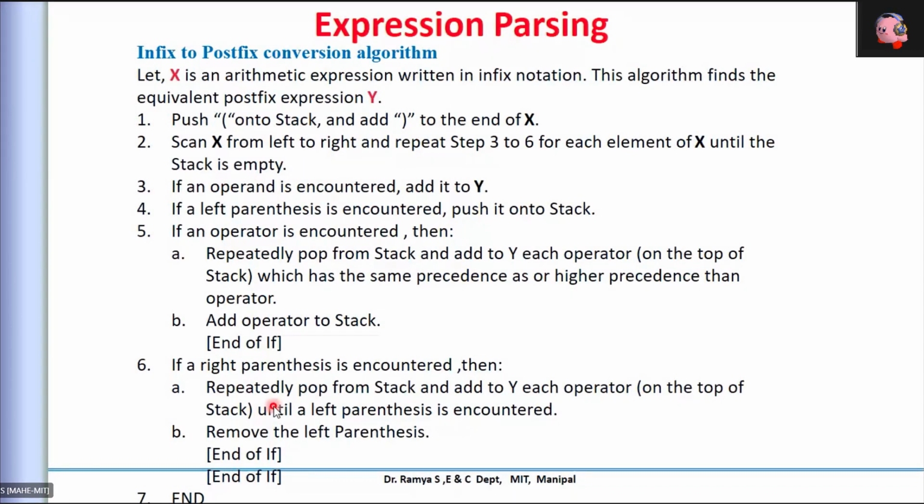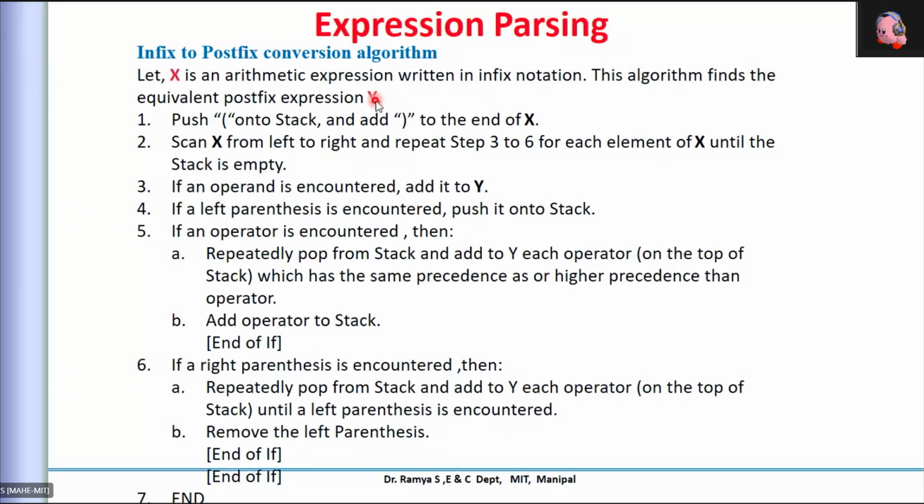Given any arithmetic expression, I can represent it by a postfix expression y. x is nothing but the given expression, which is infix for us, and I want to convert it into postfix, which is y for us. Remember, the first value of y will be nothing but a. Is it an operator or an operand? Can you unmute and tell me? In case of postfix, is it operator or operand? Student, can you answer this?